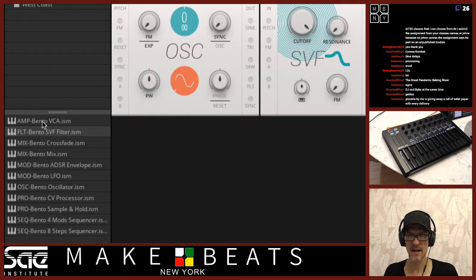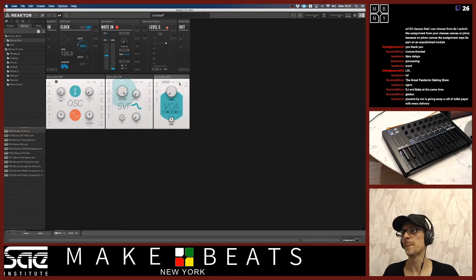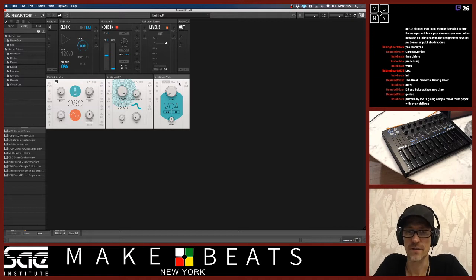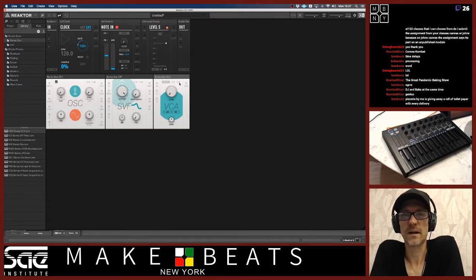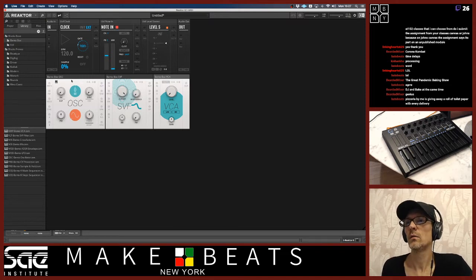Now VCA stands for Voltage Controlled Amplifier. And it's essentially just a fancy word for an amplifier. The reason why it says voltage controlled is because it comes from the old analog gear. They're trying to make it analog and fancy. Voltage control was how you actually got things to change and move around using the modulation sources. So we don't need to worry about that. We're just going to call these what they are.